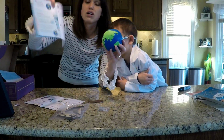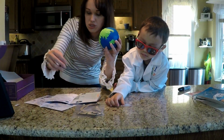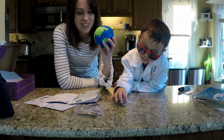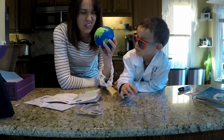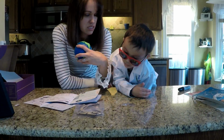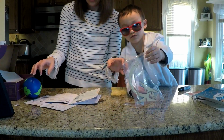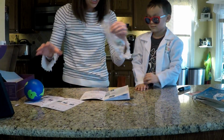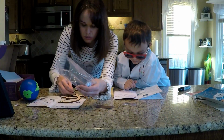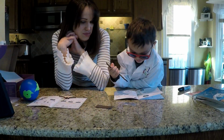and they tell you about that in your book. So as you go through the instructions, there's also some information in there too for your kids to continue learning. Okay, now here's the part that I probably have to do, but we'll see if you can do it. We need to assemble the stand to our globe. I think I can do quite a bit of this. Okay, so I'll open it up. Do me a favor, look at your instructions. Okay, so what do you need first, sir? I need this. Okay.